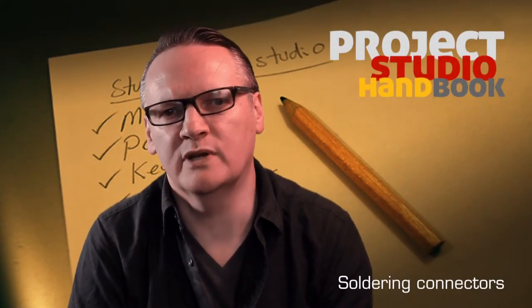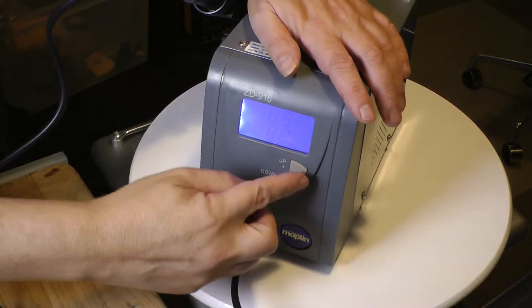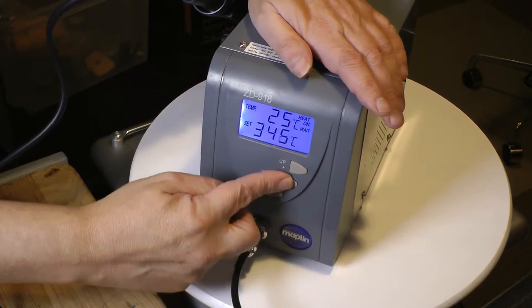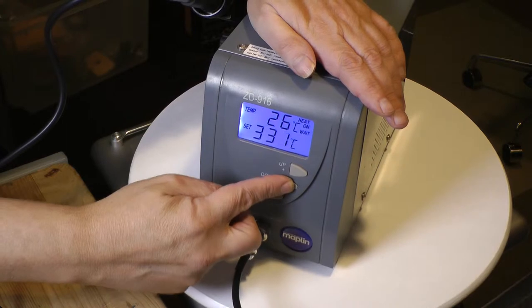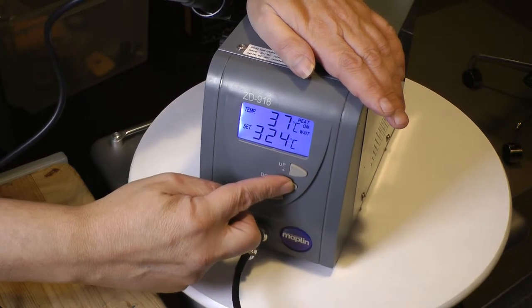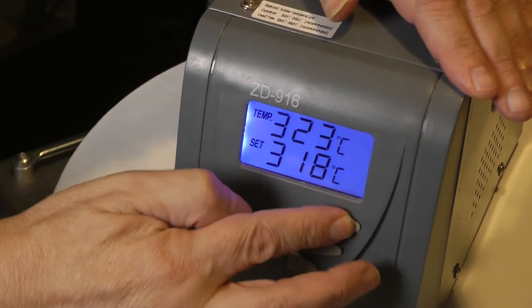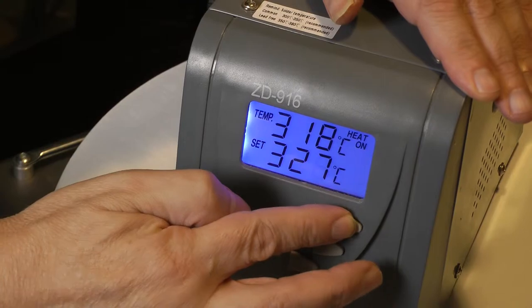Here's a run-through of the complete process of soldering. Number 1. Turn on your soldering iron and set it to between 300 and 350 degrees. Around 320 degrees should be fine. If your solder melts quickly at a lower temperature, then use that. If the solder is taking more than half a second to melt, increase the temperature.